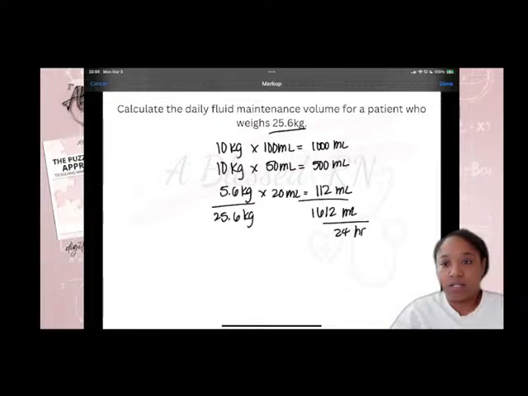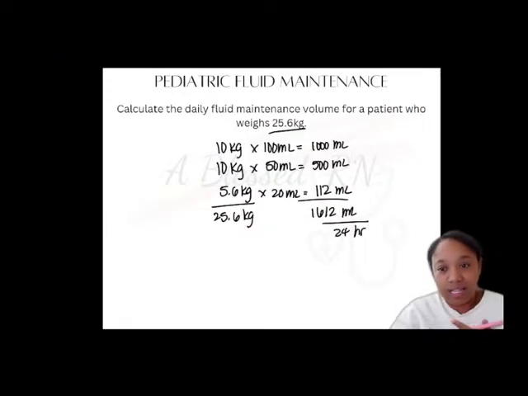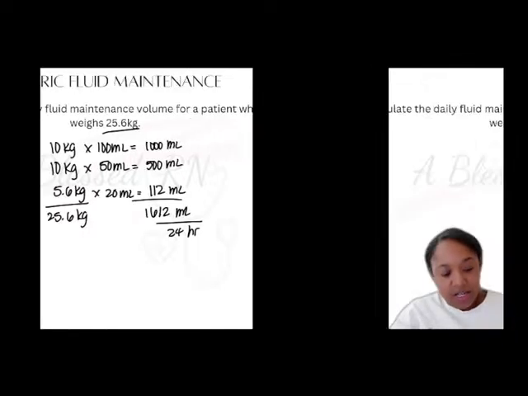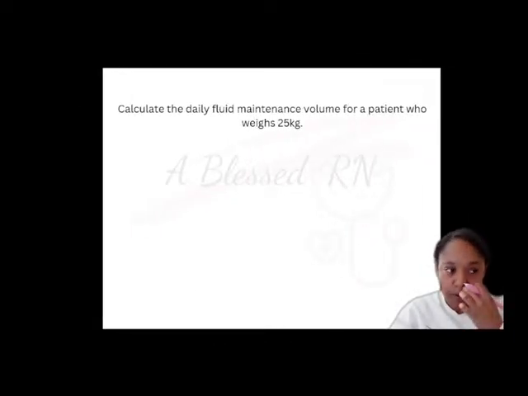This is fluid volume maintenance. This is how much IV fluid a pediatric patient would need in a 24-hour period to keep them hydrated, to keep the vascular space adequate. It's three different formulas, and I showed them at the beginning. I don't like memorizing formulas, hence the puzzle piece method for dimensional analysis. But you can't use dimensional analysis with this one because it's specific formulas. There are a handful of dosage calc problems that you really can't use dimensional analysis for. This is one of them, so I'm just showing you how to do it the easy way.